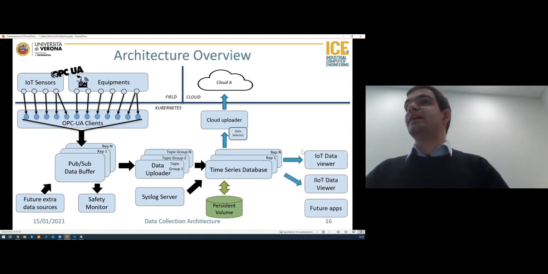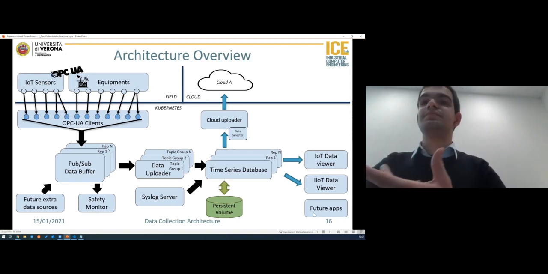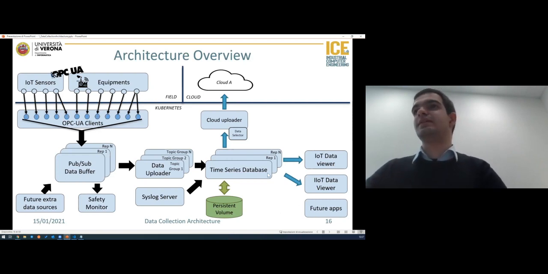We have then developed different applications that query data directly from the database, and you will see at the end of this slide, for example, IoT Data Viewer and Industrial IoT Data Viewer, and clearly it is possible to extend this to develop other systems and connect them with the database.